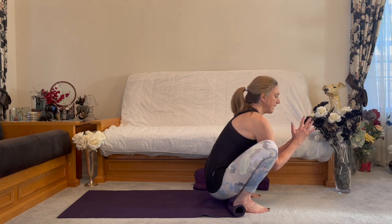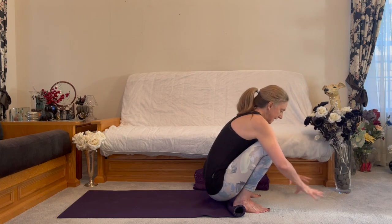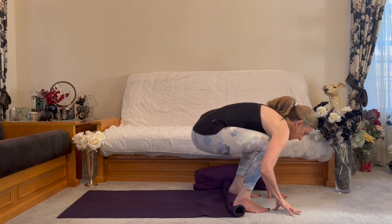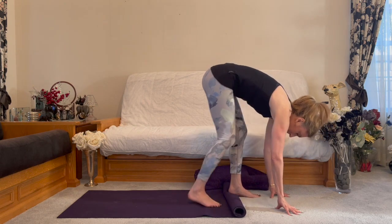And you can very happily stay here for a while. Happily for some of you, for the others of you, you might not call this exact happiness. The happiness may come when we come out. And then Uttanasana, straighten the legs, bow forwards. If you rolled your mat up, unroll it.